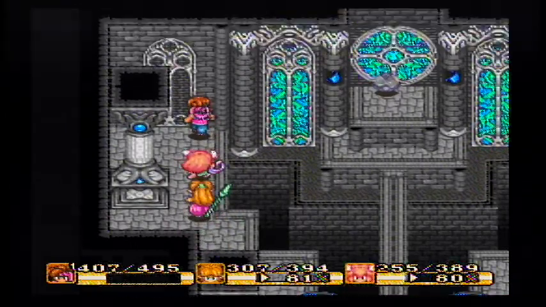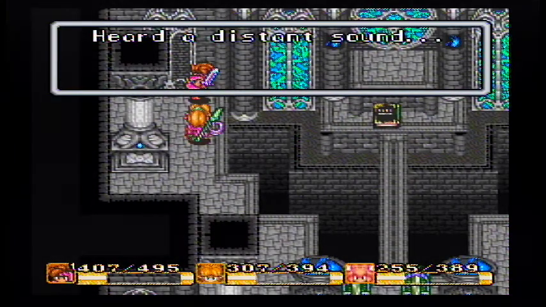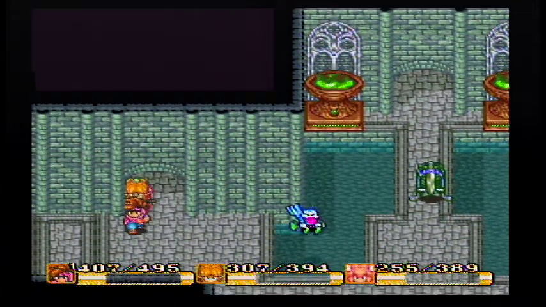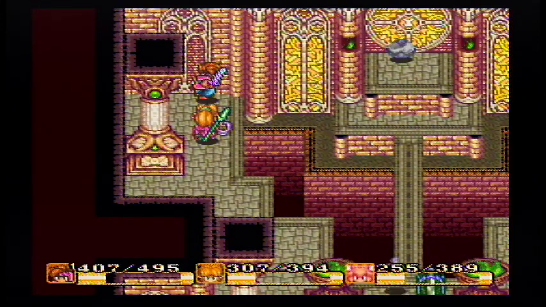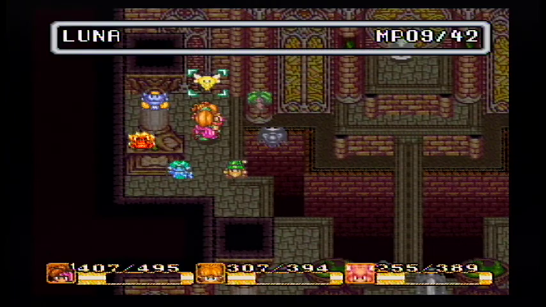This looks like Shade's room. Let's cast Evil Gate, because we haven't casted it yet. Nice. Oops. Go back. I think this is a Lumina. Luna? The hell? What is it?